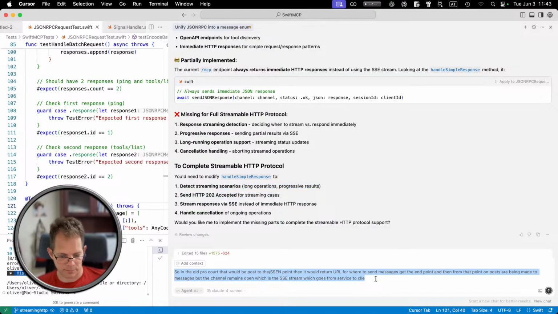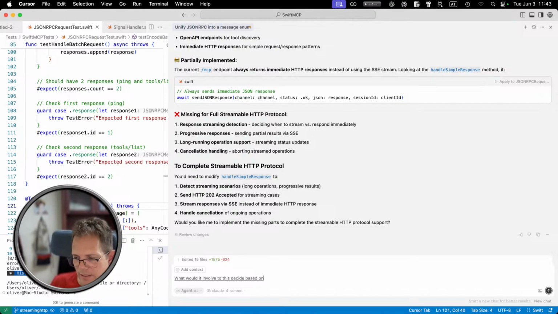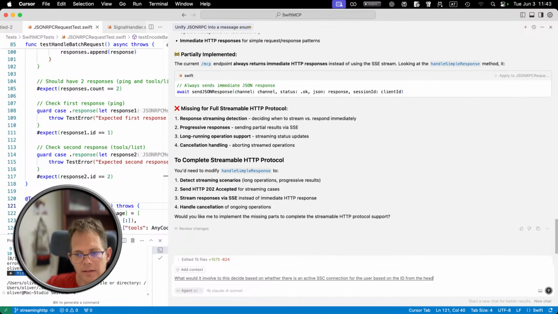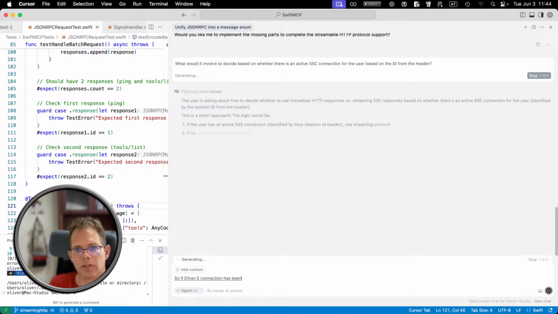So what would it involve to decide based on whether there is an active SSE connection for the user based on the ID from the header? So if an SSE connection has been established, then we can use the streaming protocol.